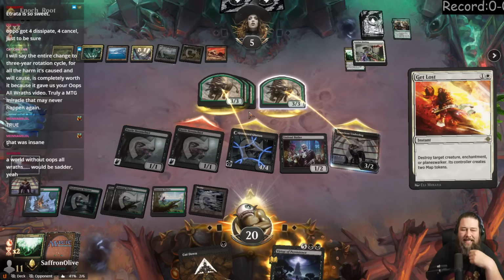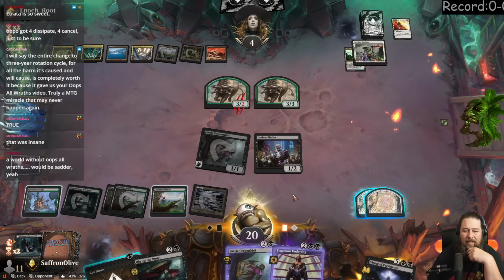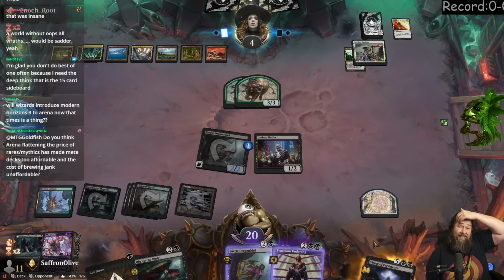They get lost a Dream Theft. Sure. So opponent drops to 4. And, well, let's map it. Map the Dream Theft. I think we gotta keep Soul Transfer. And we'll hold on to the map. Alright, pass the turn. Opponent at 4.